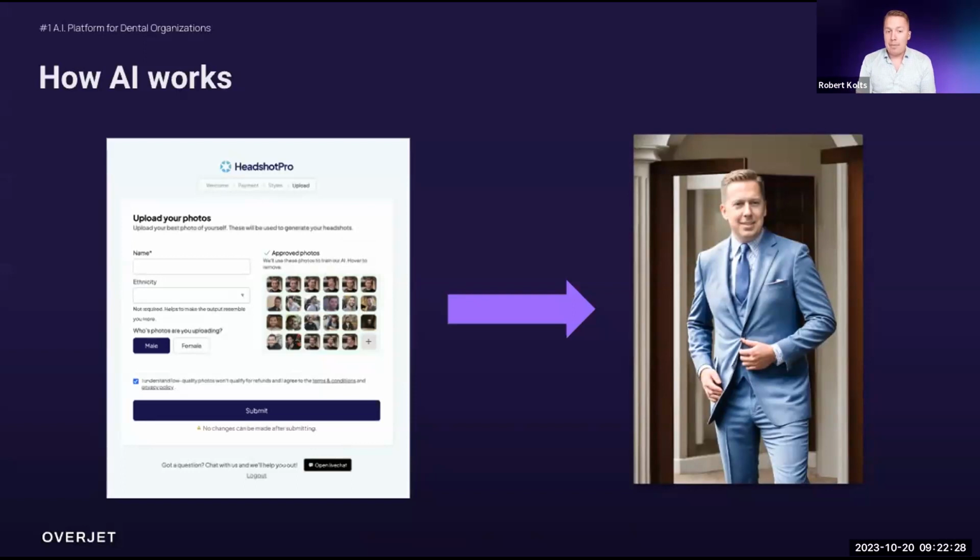I showed this to my wife and it confused her. She was trying to figure out where or when I would have worn a suit like this. And only later did she realize, once I told her, that it was not an actual real photograph. So really impressive what it can do with just 12 photos. Okay. Now, if I had fed it 1,200 photos, it would have been much more photorealistic.